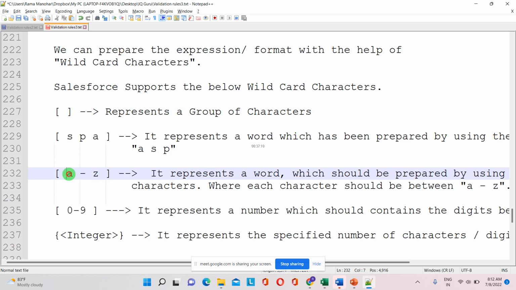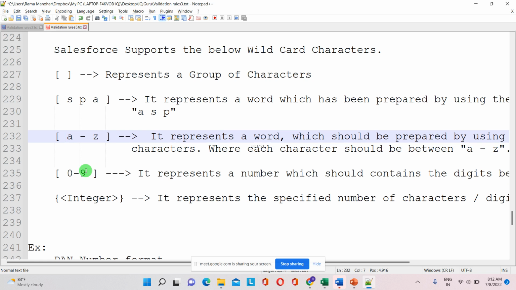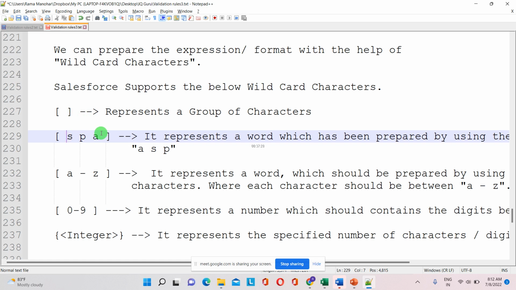If you give A to Z in small letters, then in these boxes it will take values between A to Z letters. Any letter it will take. But in case you specify values like SPA, the word should start with that. If I give a star word, it will take it. If I give ball or beautiful or some other words starting with B or C, it won't take it.